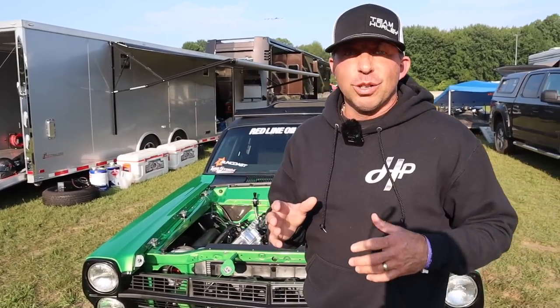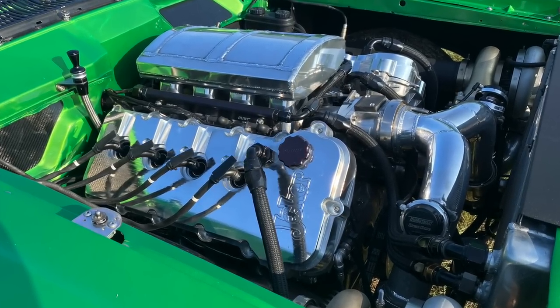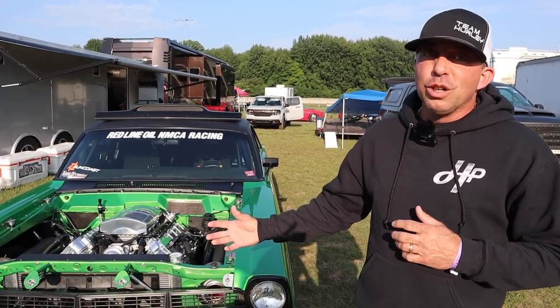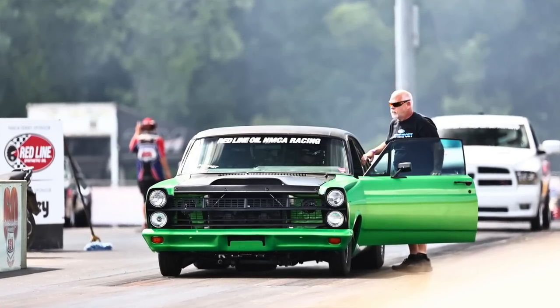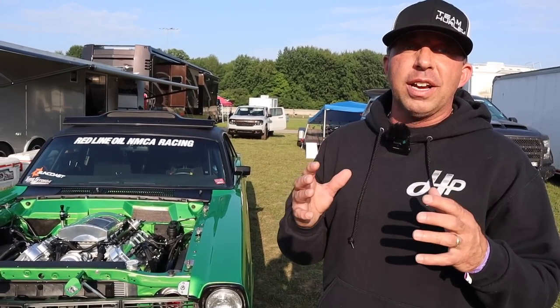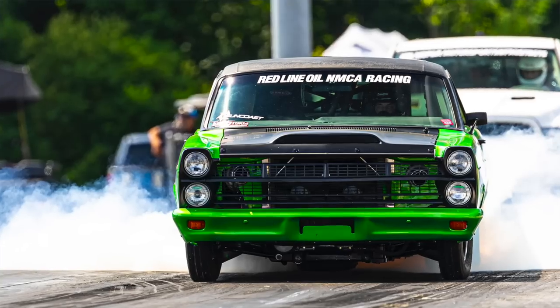This thing is backed by an MM TH400 — Mark Mickey and his guys always take care of us. One of our secrets: Chase Driscoll tunes this car. Chase is a great friend — he tunes a lot of stuff including No Print Kings and Caleb Morton's Axe Man car. He's been doing this a long time. When you're running a seven-second street car that weighs 3,800 pounds, the last thing you want is something crazy going on when you make a pass. Chase tunes this thing; I feel safe in it. We talk about every single step of the way.